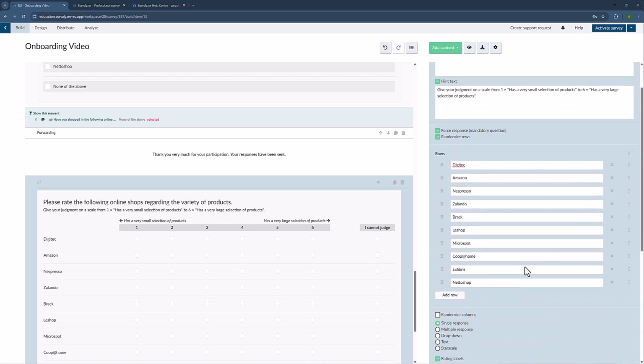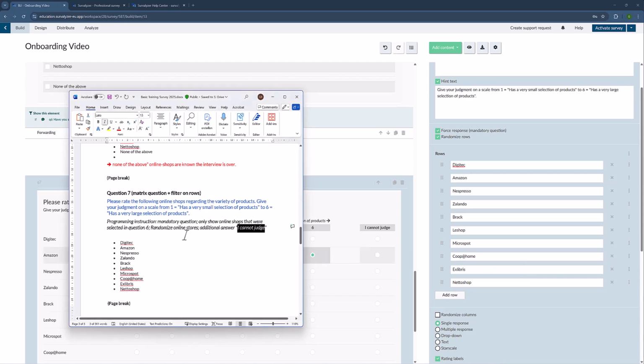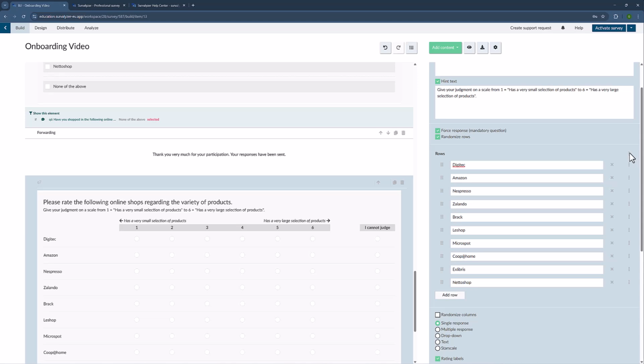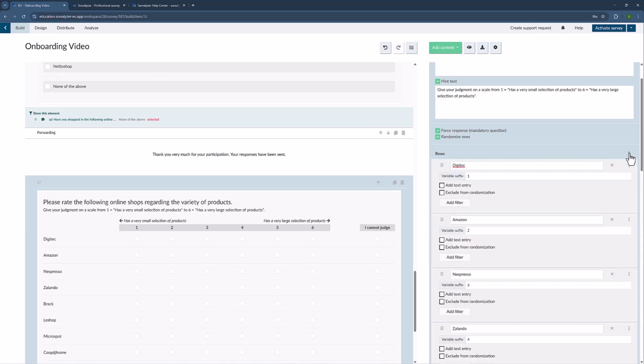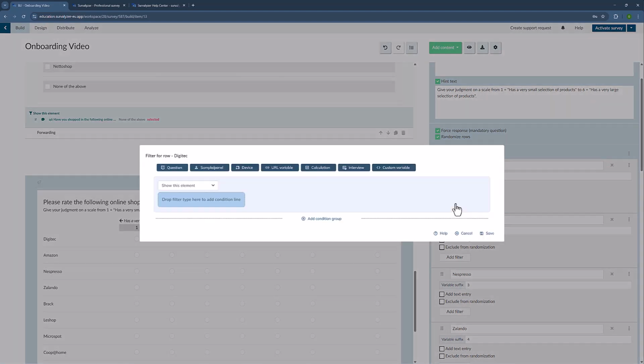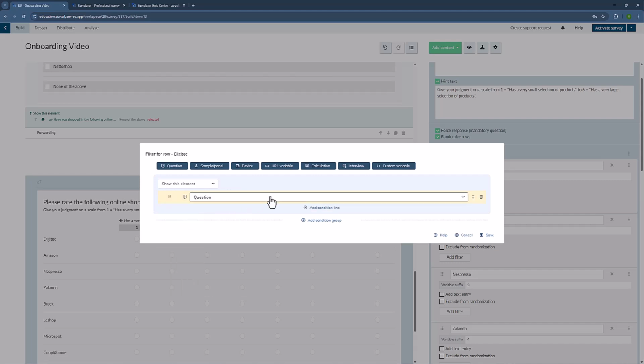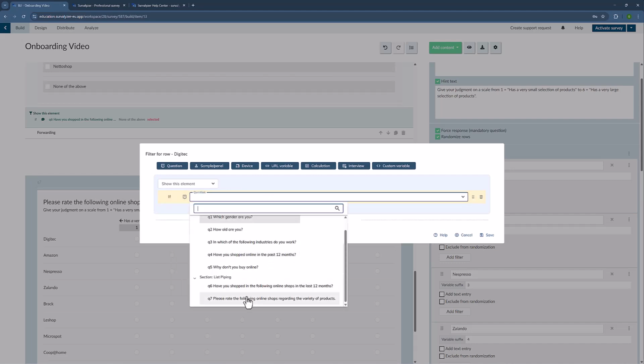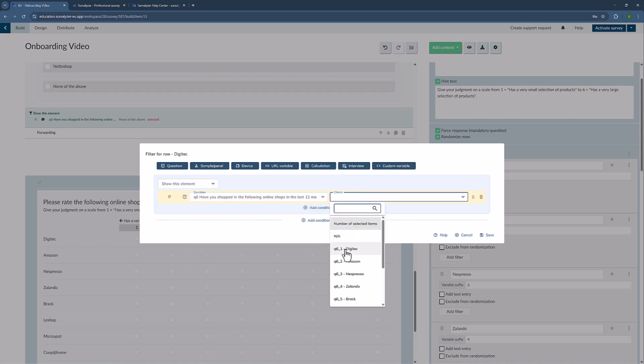Now it tells us only show the ones that were selected. So in this particular case, the way that we set it up by having a question with choices and having now another question with choices, we actually have to set the filter for each individual row. So let's do that. So I select the question before, question 6, which one did you buy something in?